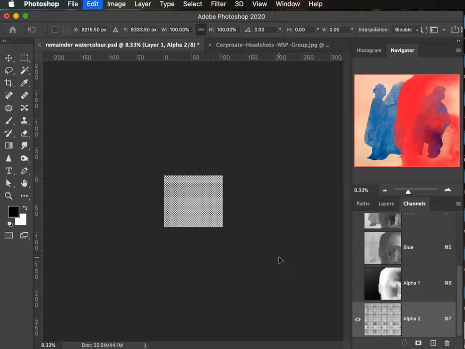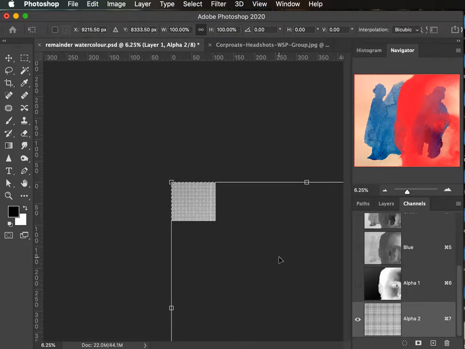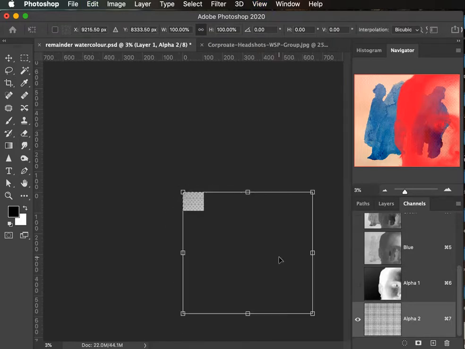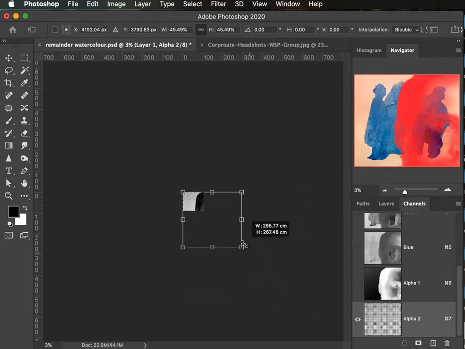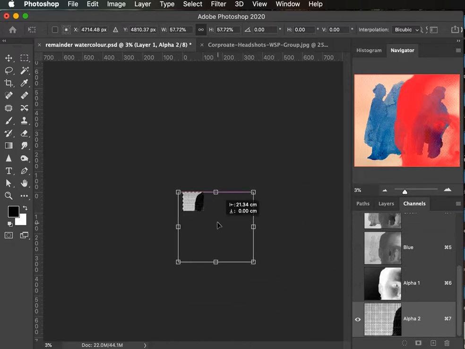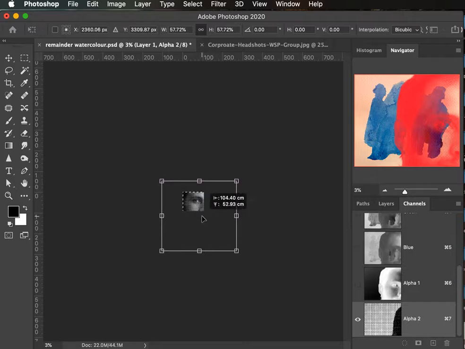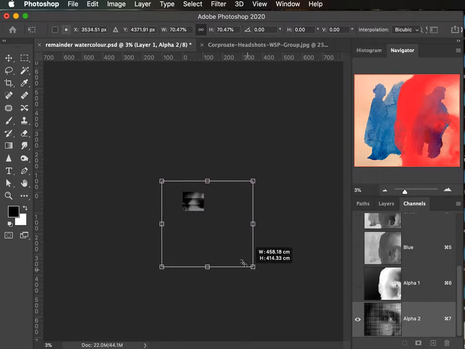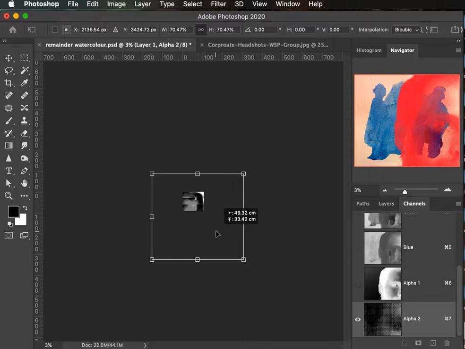Now if I go Command T, and I have to reduce right down, Command minus, you can see that the image has become so much bigger, and again it's because that resolution is so high.